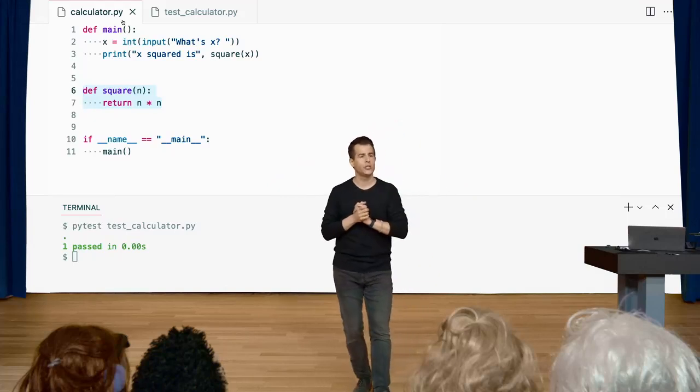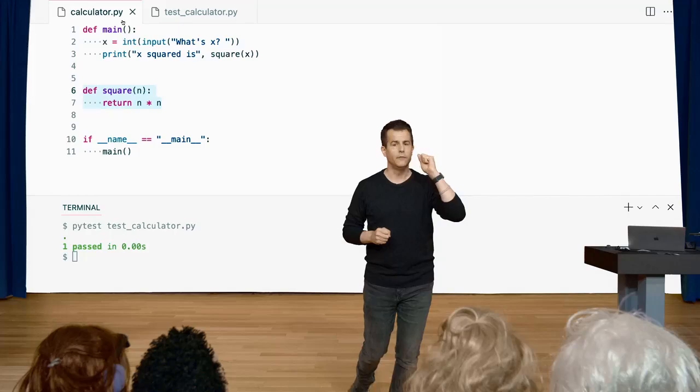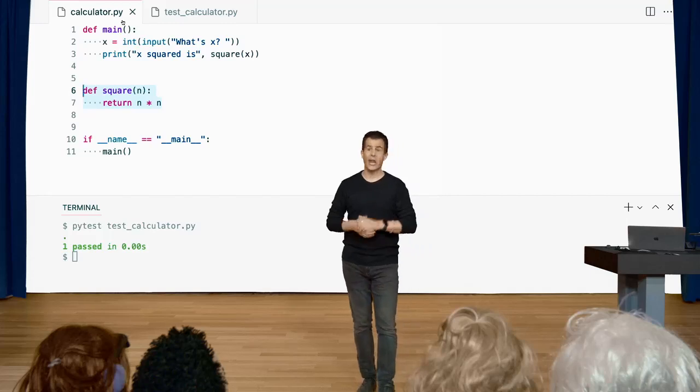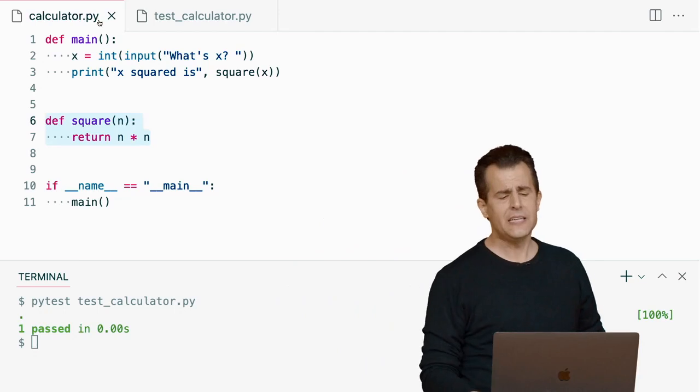How about one other question here on our unit tests? My question is, instead of writing 4 times, like assert square of 2 is equal to 4, can we write something like "if i is equal to" and, in square brackets, the numbers we want, instead of writing 4 lines? A really good question. Absolutely. Right now, if I go back to testcalculator.py, it's indeed pretty manual.